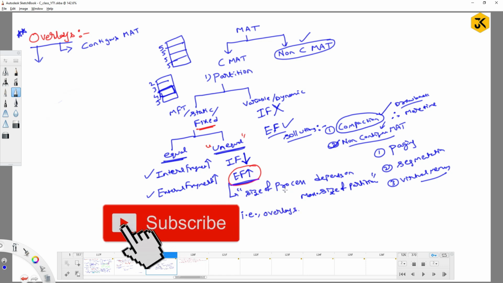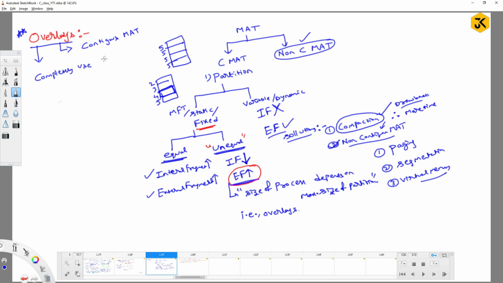Guys, overlays means it is not going to completely use the program in the memory. Which means, if I say there is a memory of size 100 KB free now, and outside there is a process which usually executes with 200 KB. Now, can this entire 200 KB be placed in this particular memory space? No, it isn't possible, right? So that is what I am saying.